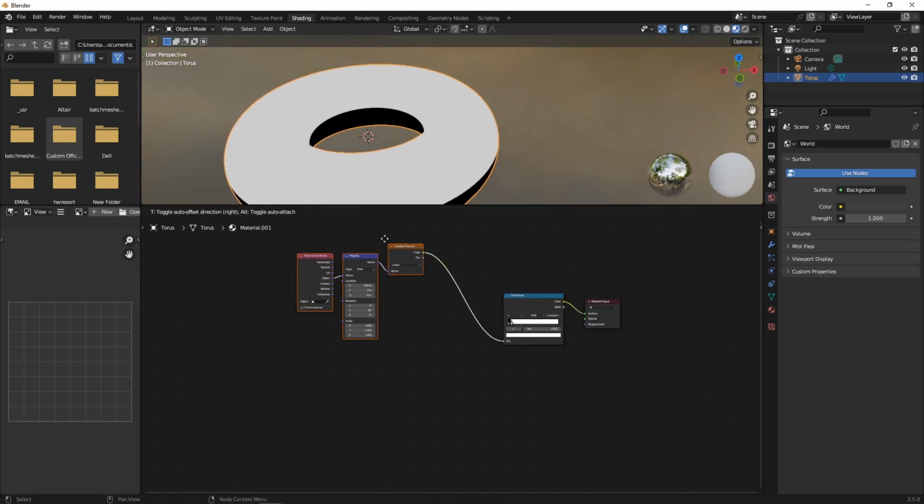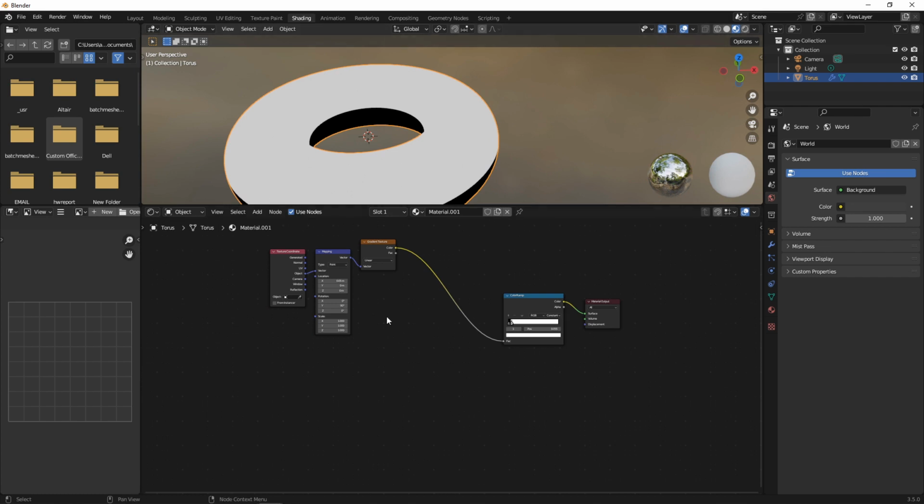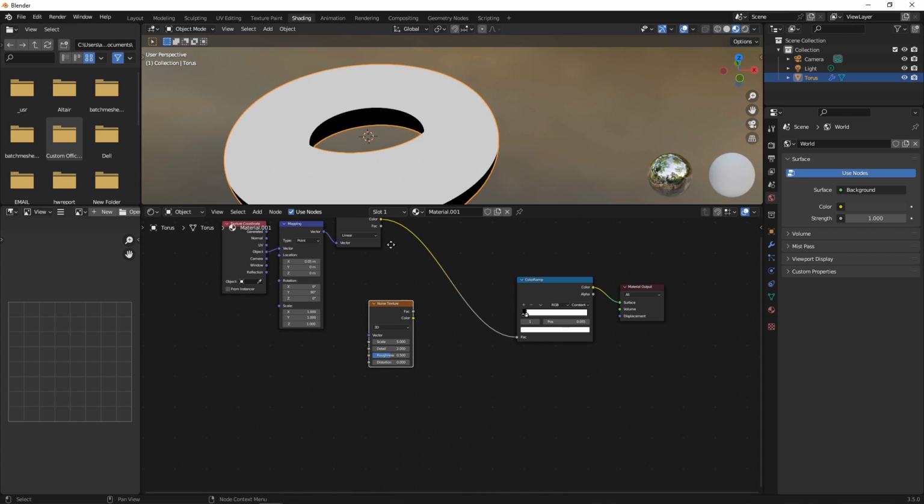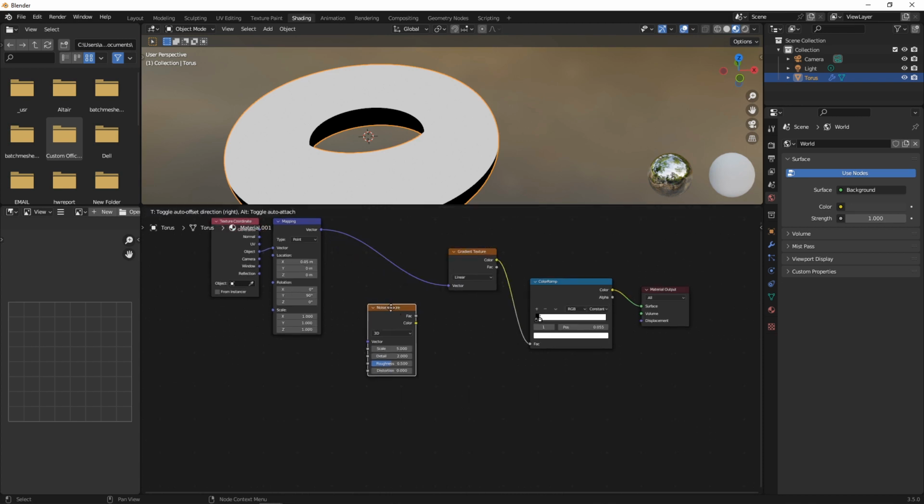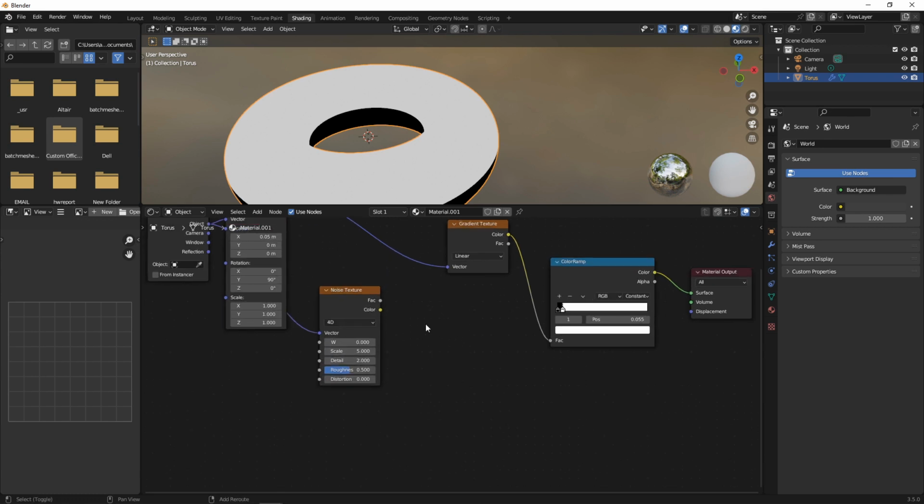Now, obviously, icing doesn't splodge out quite as nicely as that, so we want a noise texture in there. Let's move this over here. Object to vector. Set this to 4D now, and the reason for that is this particular way of doing donuts we can manipulate. So we set the settings first, then you can change W, and you can have any number of donut configurations you like out of it.